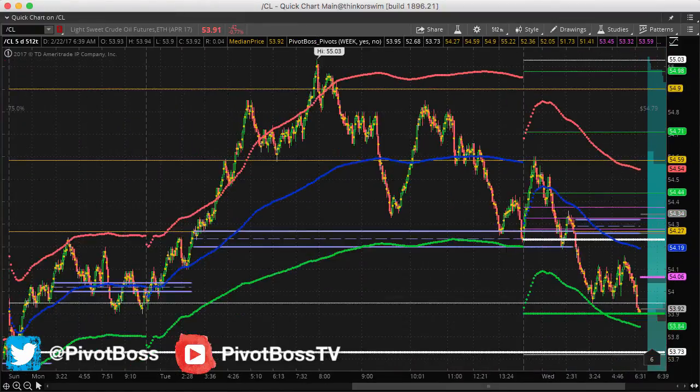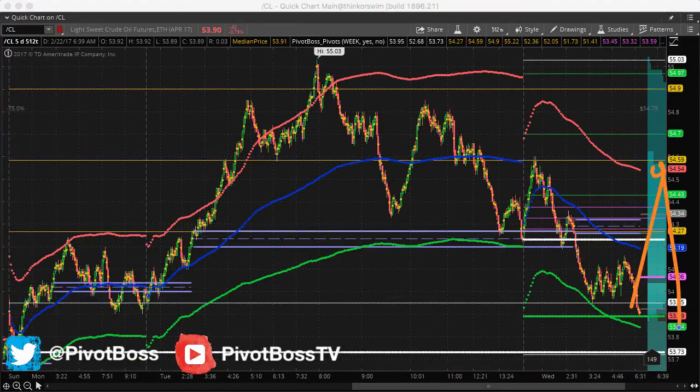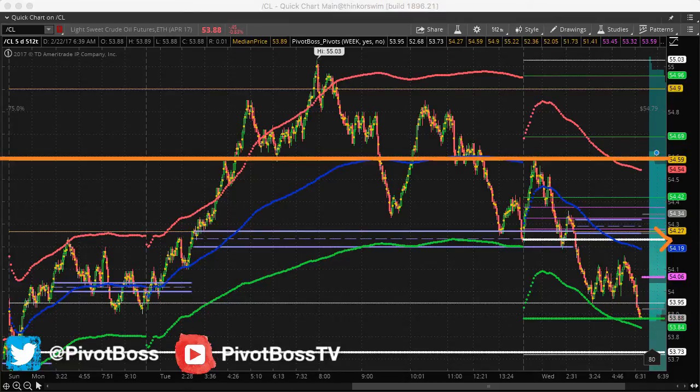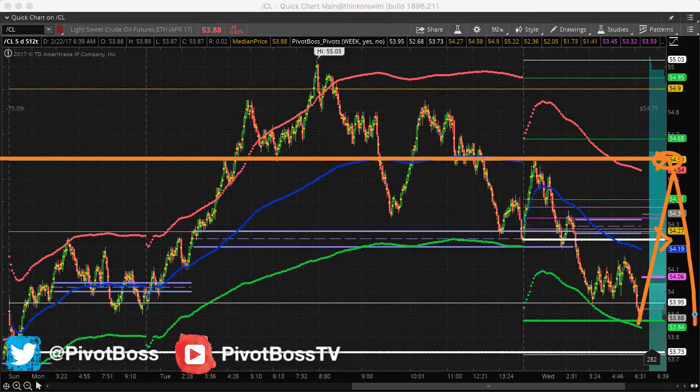I mentioned that all rotations back up are likely to be defended, as this thing could be headed much lower. So right now, we're heading to new lows. I would say this previous close is very important, and 54.60 is very important. If this were to head all the way back here, that's about as high as you'd want it to go before you think this thing may turn down.